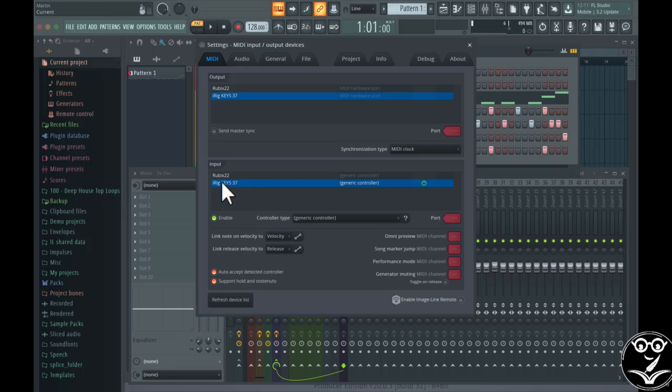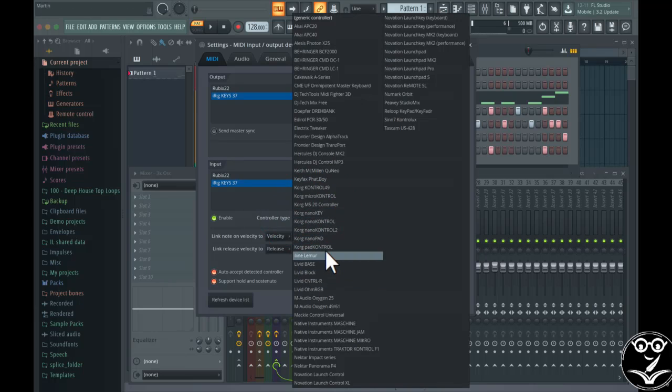If you just have your MIDI keyboard listed here, that means that FL Studio has found it and you can use it if it's enabled like this. So it should be green here, and if it is green, you can use it. Some of the MIDI keyboards are supported by FL Studio. Let's say you have a Korg Nano Key MIDI keyboard here. If you choose this, all of the different presets that come, so the knobs and all of the different things that are physically on the MIDI keyboard, will be supported inside of FL Studio.